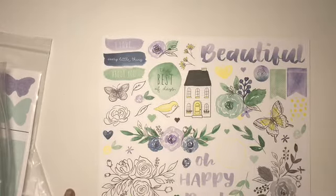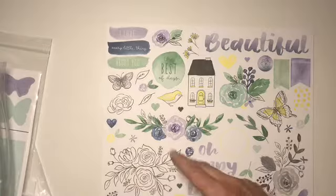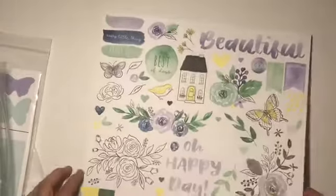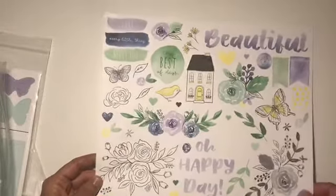Now the improvement with this is just, it's so much better. The feedback I get from my club members is they really, really hated the fussy cutting. Fussy cutting was exhausting. And if you don't know what fussy cutting is, that's just a sheet of paper and you're cutting out these individual shapes. These are actually stickers. So you can just peel them off. If you want to give them a little depth, you can put some foam tape behind them.